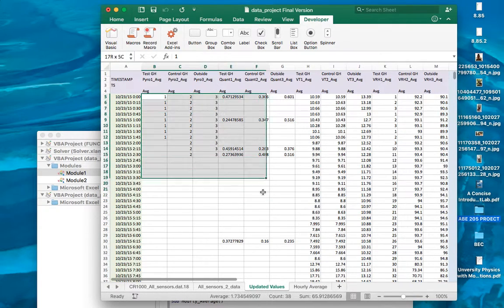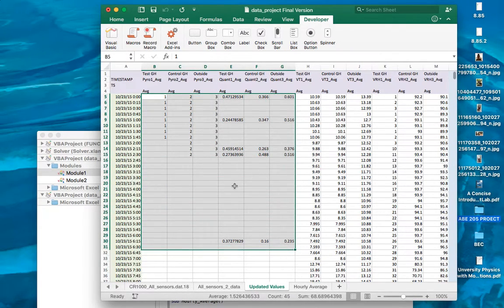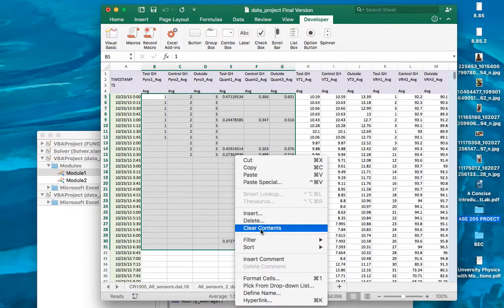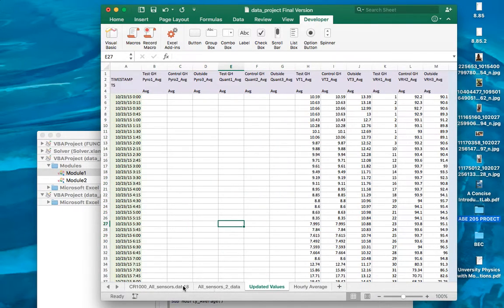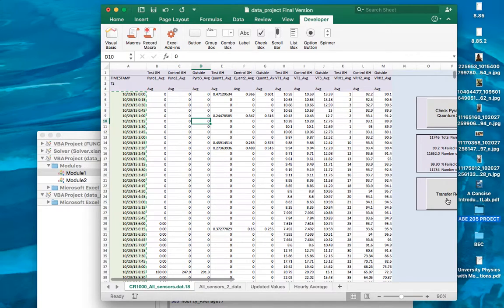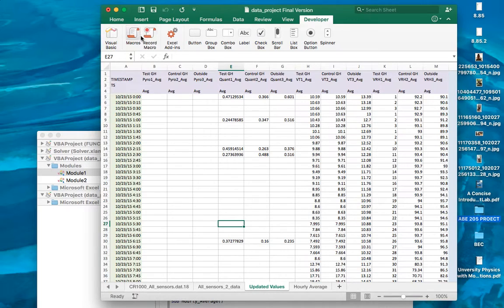Oh, if I clear this first. I should have put clear contents. Here we go. And so now you see that these are input, but since these were 0, they don't show up.